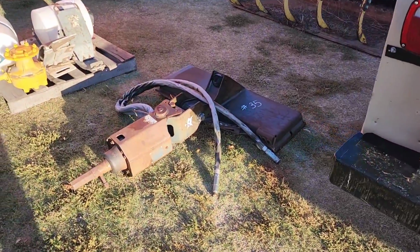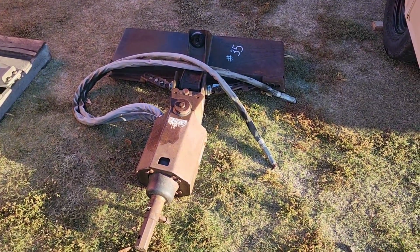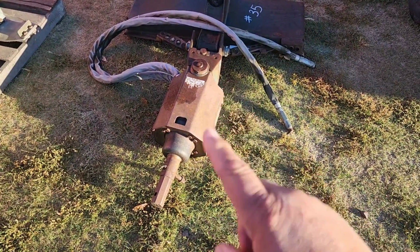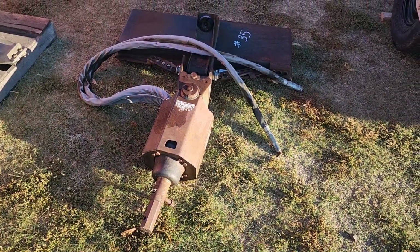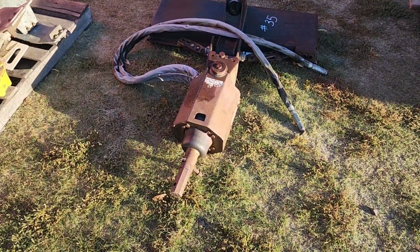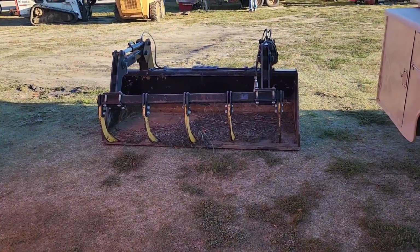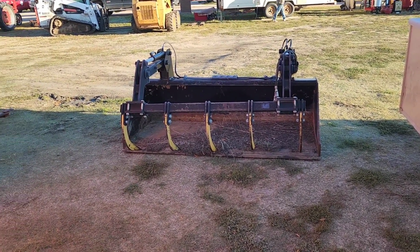Now this is the post hole diggers that everybody's going to, and that's why there's so many of the 3-point post hole diggers up for sale all the time. This goes on your skid steer quick attach, and it's turned hydraulically. You can go forward and reverse, and you have down pressure, which is a plus, because on the 3-point you don't have down pressure. This is missing the auger. The augers for these go for lots of money, like almost $1,000 just for an auger. There's an old front bucket with a kind of homemade looking grapple thing on it.